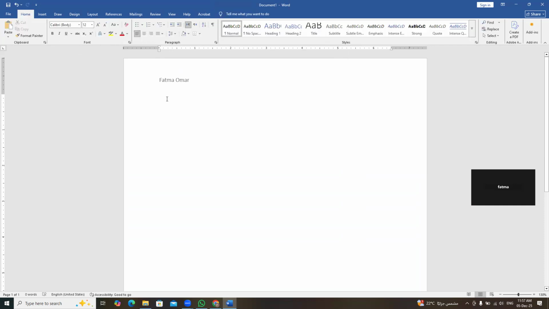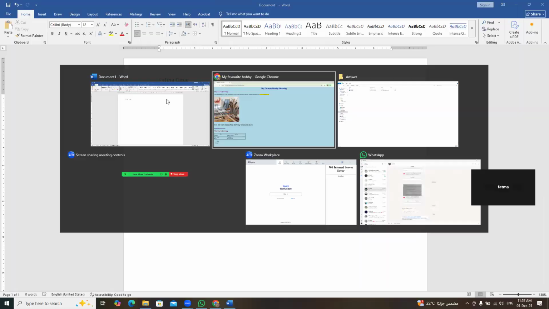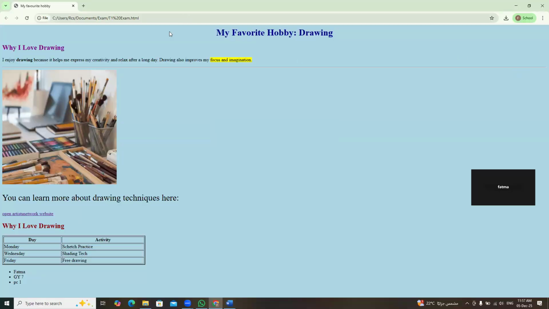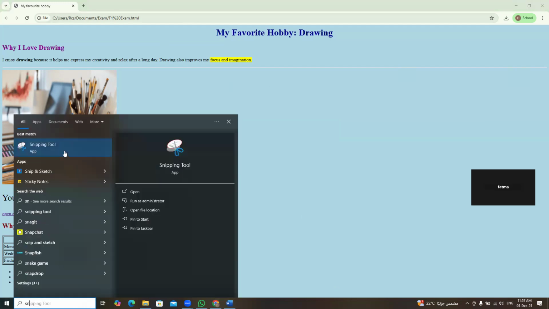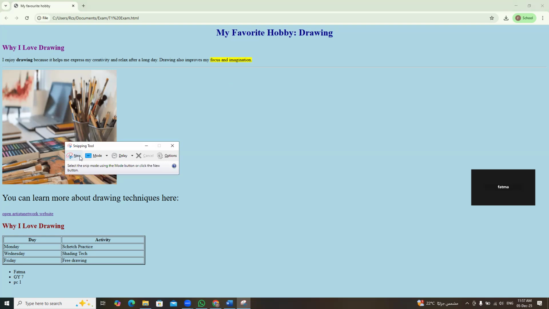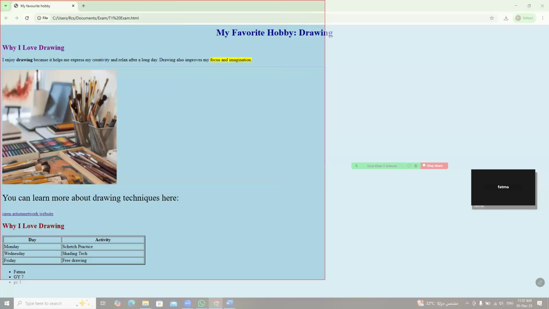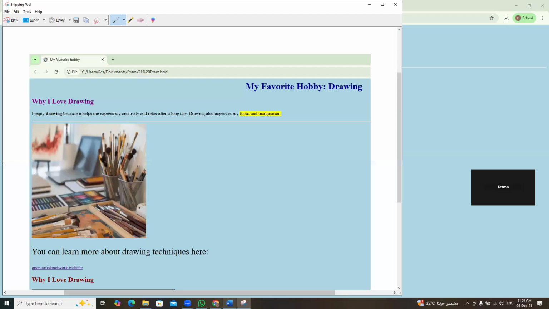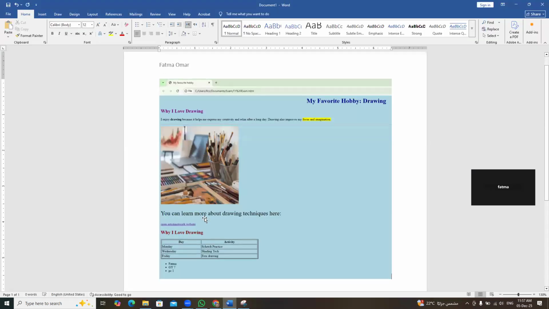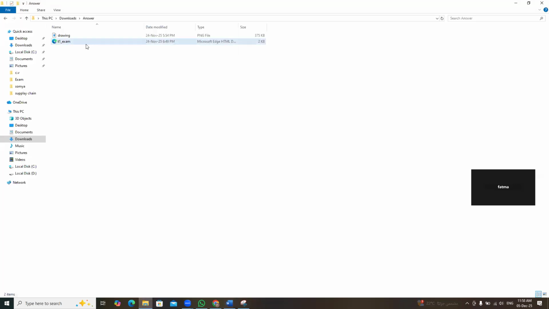Then take a screenshot of your website by snipping tool like this and paste it here, and take a copy of your code like this.